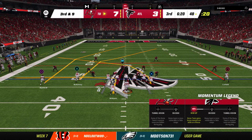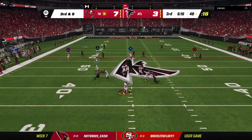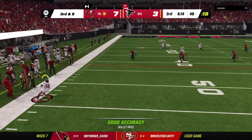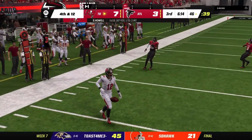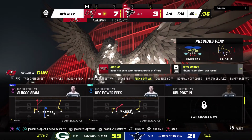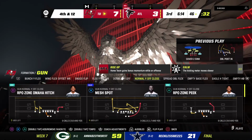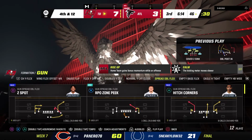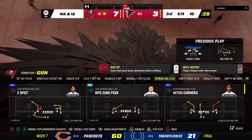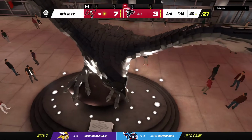Those last 2 plays indicative of how things have gone for them. Just nowhere to go on the ground and struggling to put up points. Throwing for his running back, and he's got it complete. They'll wind up losing 3 here on the play, and it'll be 4th down. I really like the angles that the tacklers came from on that play. They secured inside, took away the cutback. The sideline's there, so you can only go so far outside, and they were able to close in and tackle him for a loss.